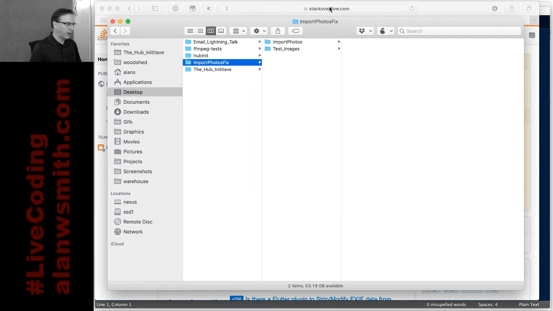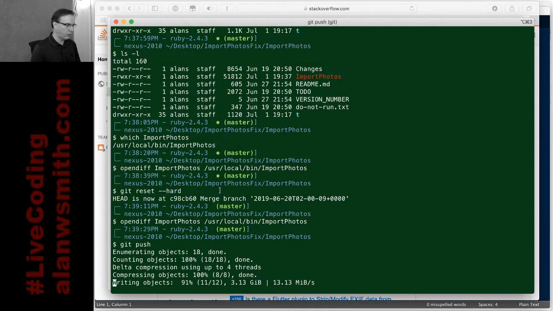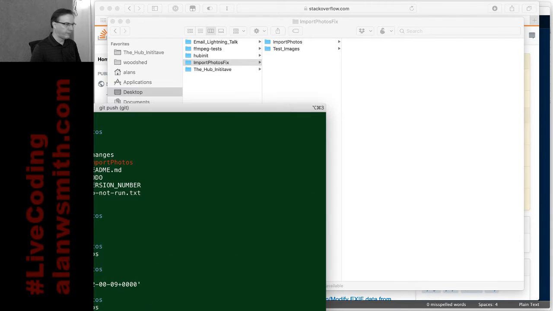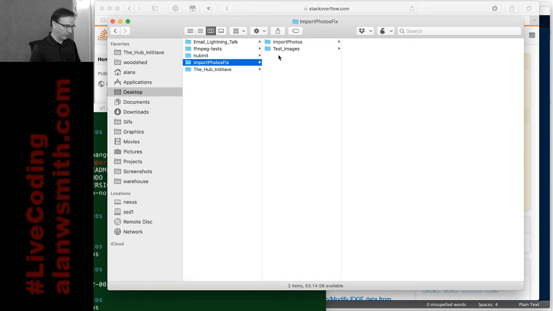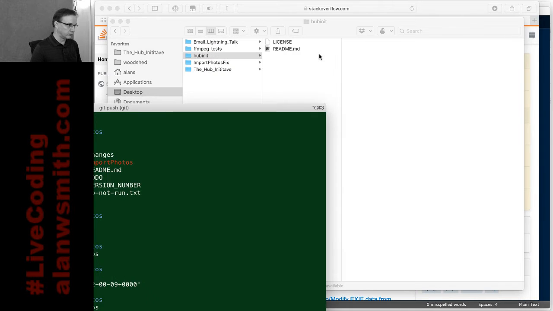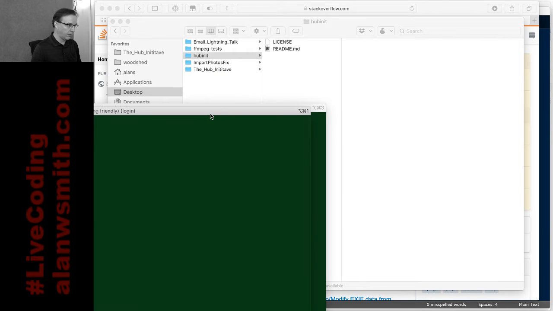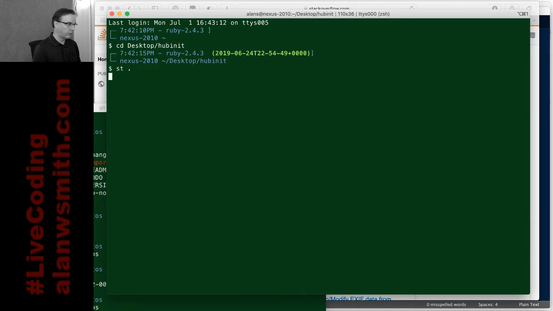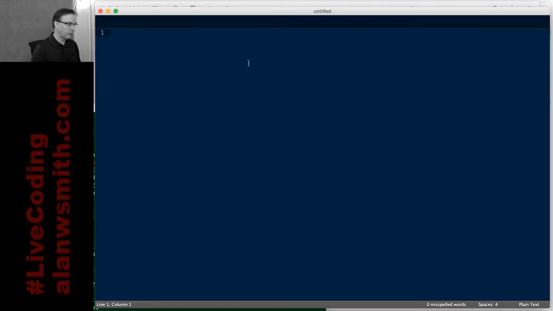What we're going to do today is in the Hub initiative. Has this finished yet? Nope. I'm going to throw this off to the side just so I can watch it. In the Hub initiative, which is actually this Hub int, bring up another window. I'm going to build a JSON schema file for the first JSON file. And so I'm going to go to my desktop, open it, and I'm going to just bring this to Sublime Text to start with.